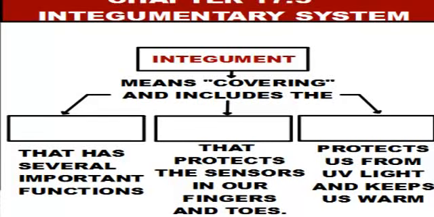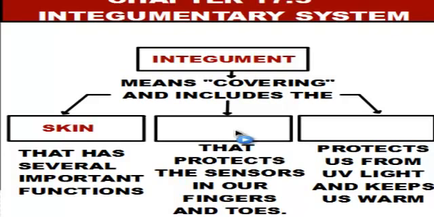This is our final vodcast for Chapter 17 on the integumentary system. One easy way to remember what the integumentary system does is to remember the word integument. The word integument means to cover, or covering. So all you have to do is think about the different types of things that cover our body, such as skin, which has several important functions that we'll discuss throughout this vodcast.